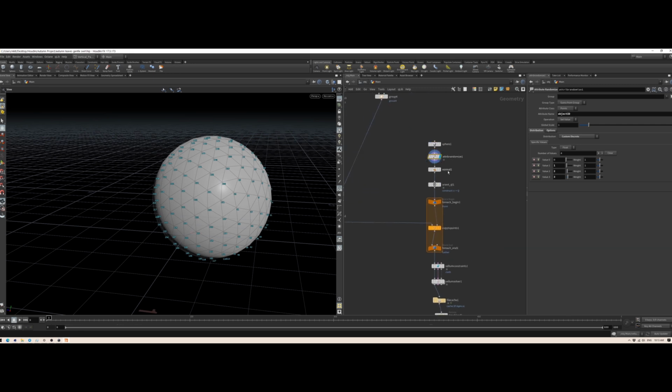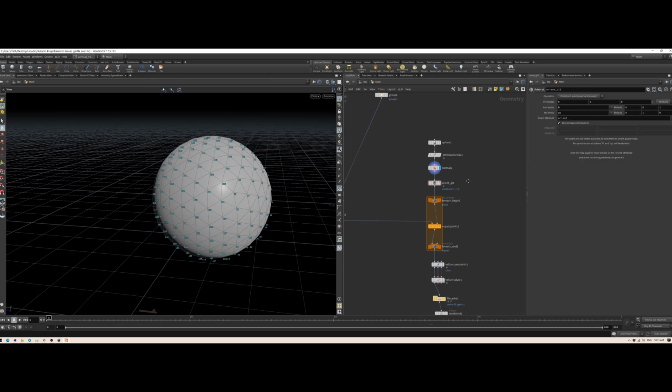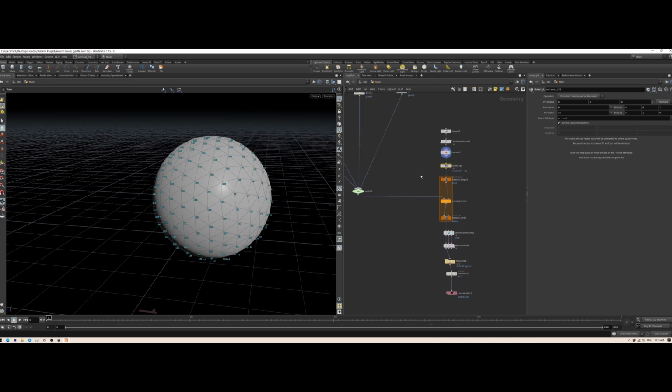So we will need to add a normal to our sphere, as it's a polygon. And also there is a node called orient, and this one is from the QLib. QLib is basically a pack of add-ons. You can find it on GitHub. It's not that necessary for this project, so that's why I'll just skip this for now.